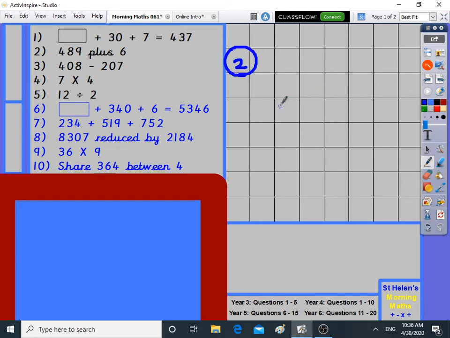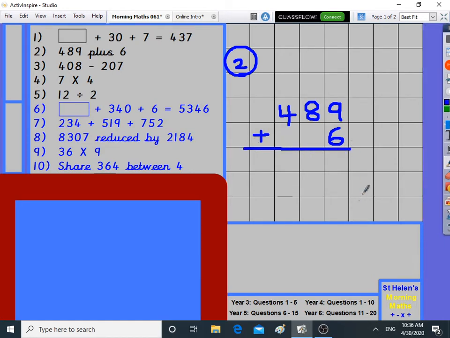This is a plus or an and. 489 plus 6. We don't have to add much on to 489. If we line it up in the column method, this is how it will line up, because it must line up down the right, okay? So get that copied down, pause if you need to, and 9 plus 6 is 15. Count that along a ruler if you need to. Start on 9, count on 6. Don't count the one you start on, which was 9. You'll get to 15. Then we've just got 8 plus a little one. That's just 9. And then we've just got 4. So 489, we added on 6, and that was 495.